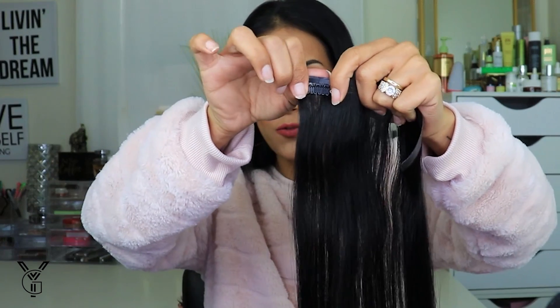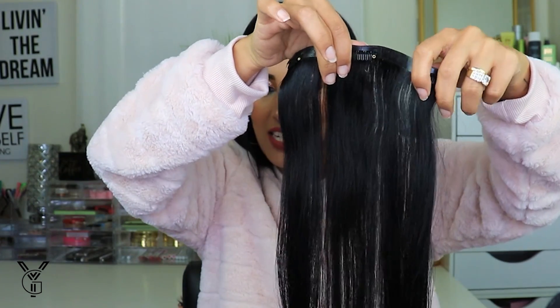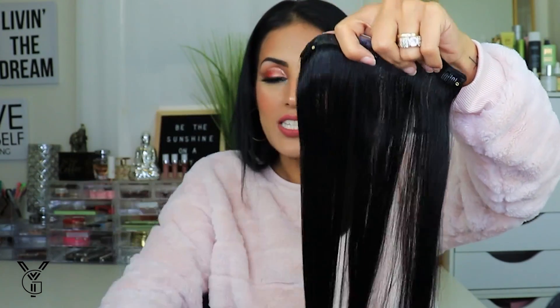This is going to be ideal for people who have fine hair like me because a silicone base is 50% thinner than classic seam extensions and there will be no bulkiness at the root. My hair is extremely thin — it gets so flat. The other hair extensions, although I love them, are bulkier at the seam so you can definitely see and feel them when my hair is up or down, especially in the back and sides.